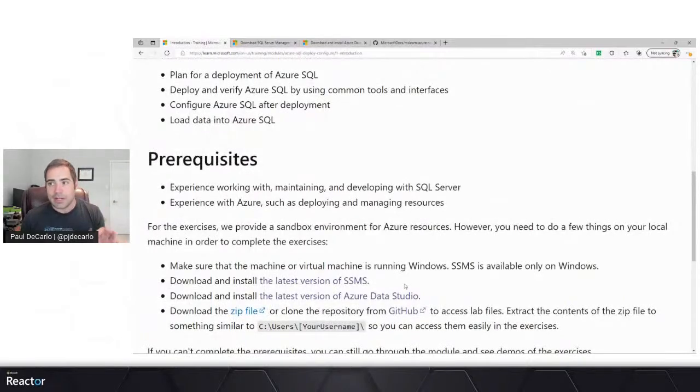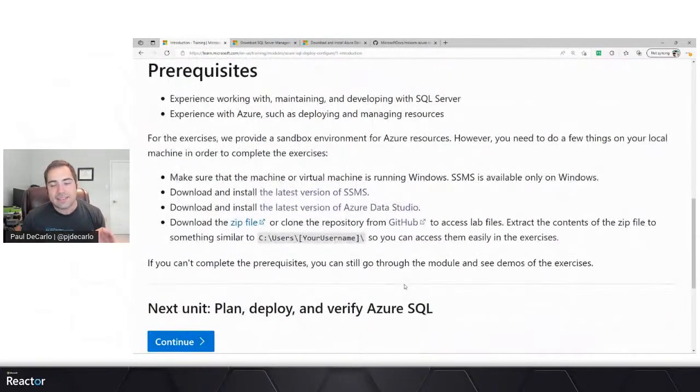In addition to the prerequisites that I mentioned, we're going to ask that you install some tooling in order to follow along. So you can take a moment right now to begin reading through this and installing those prerequisites, and I'll talk about them shortly, hopefully while you're getting those underway. Number one, it's not a bad idea if you have a Windows machine to go ahead and try installing SQL Server Management Studio or SSMS.